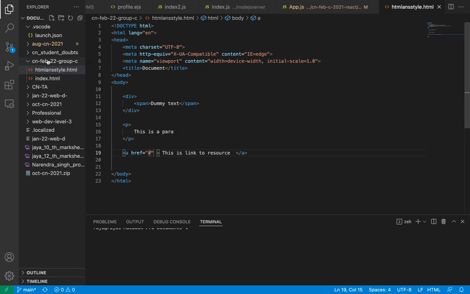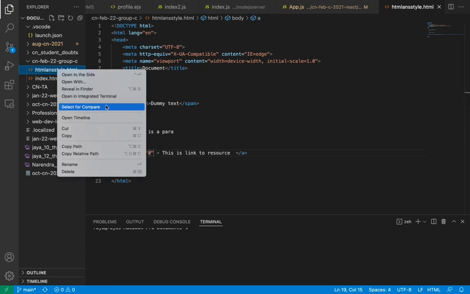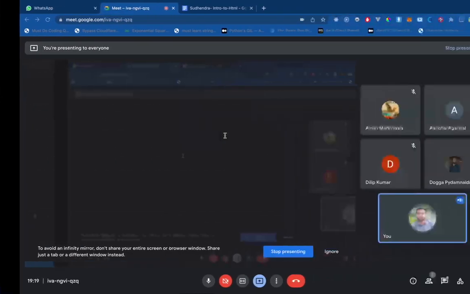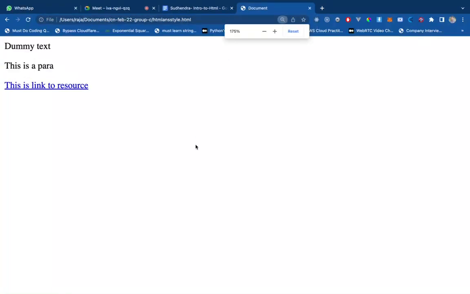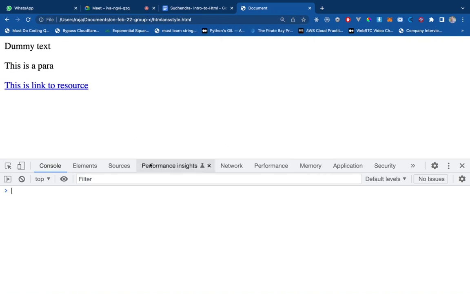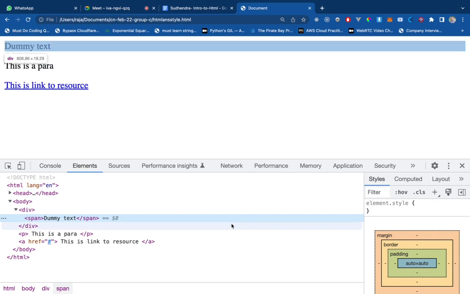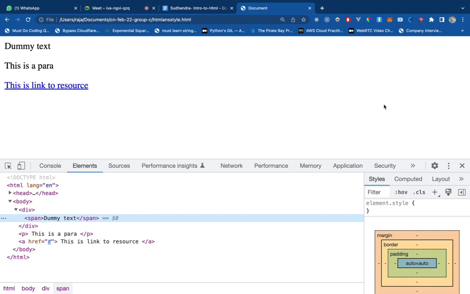Let's try to put some style, but we'll do that with the browser first, and then we'll come back here. I will open this and increase the size. Now, talking about having some CSS, do you know what the basic font size is? What is the default font size of an element if I do not apply any font size?